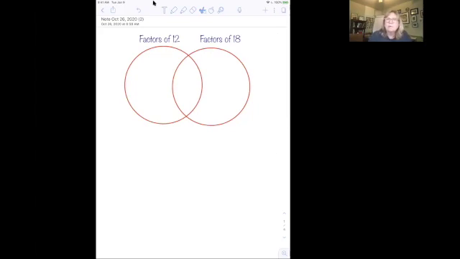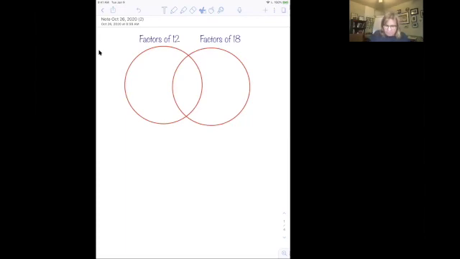Okay, today we're going to look at a different method for GCF and LCM, greatest common factor and least common multiple. Before, when we did this, we used two different methods, one for GCF and one for LCM. But today we're going to use the Venn diagram, which includes both. We can do both on the same format, using the same strategy. So let's look at a problem for GCF and LCM using a Venn diagram.